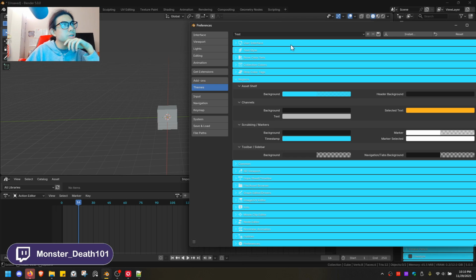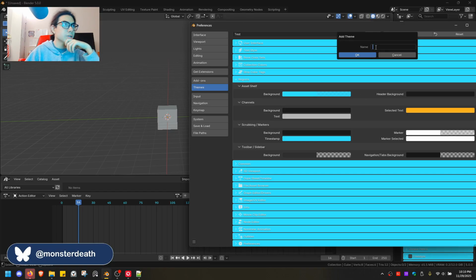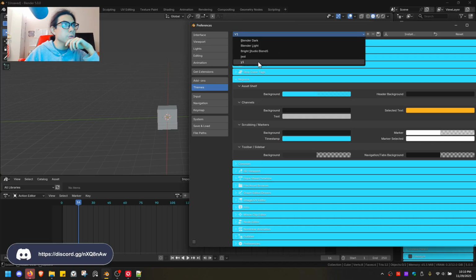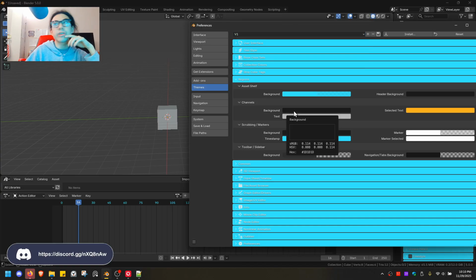And here's the thing, it's good to create, for example, I changed this and changed that, just hit add theme, say version 1 or version 2, stuff like that. Just make a bunch of versioned copies so that whenever you make changes, don't hit the save button, just have version 1, version 2. So in case you accidentally screw up, you won't have to kick yourself in the shins if you have to go through all that again.